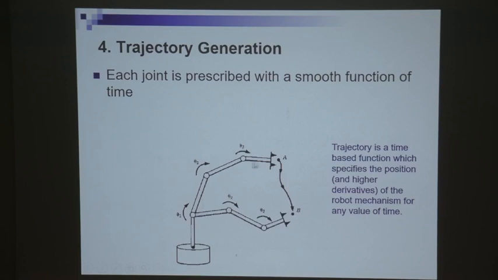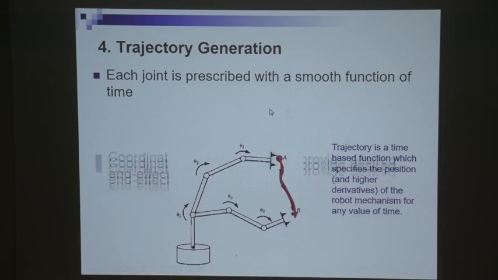So you have a robot manipulator. So this is point A. This is point B. So you want to move from point A to point B. You need to determine the path. So you have to move the joint smoothly so that you can ensure that the A to B will follow this smooth path. So to do that, you will require interpolations.